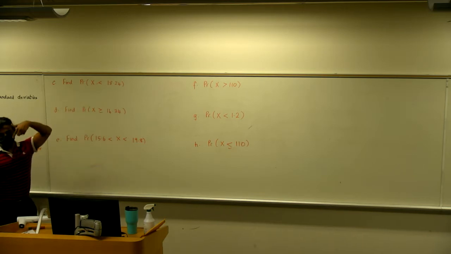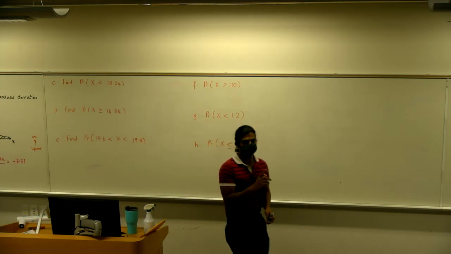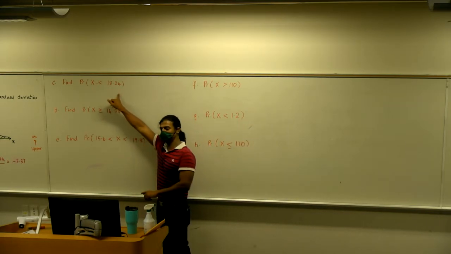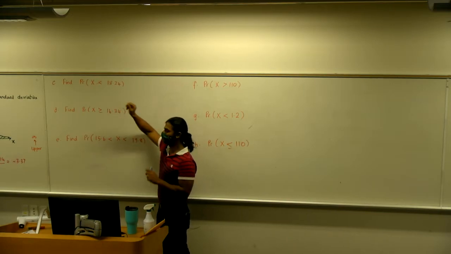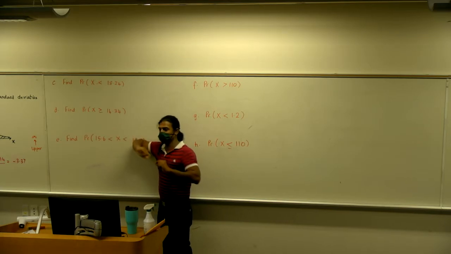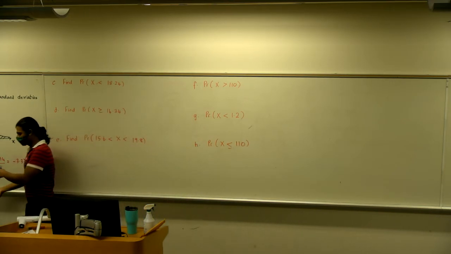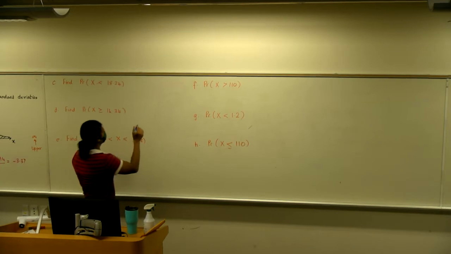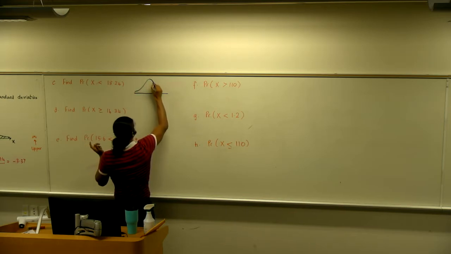Probability x less than 18.24. Even before we start, do we expect this probability to be greater than 0.5? No. Clearly, this observation is below the mean, so definitely less than 0.5. If we found a z-score, would it be positive or negative? It is below the mean. Negative. So, again, if you want to convert it to a z-score, use the chart and do all that, go for it. But since we have a calculator, less than 18.24, you don't have to do this, but it will help.